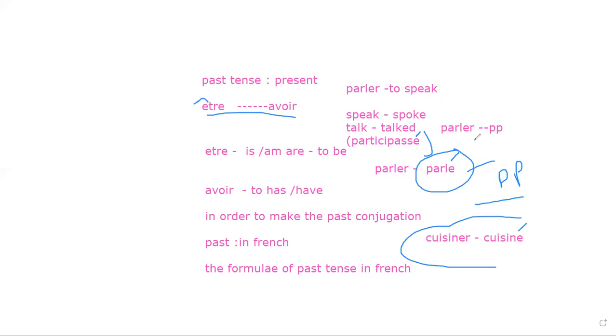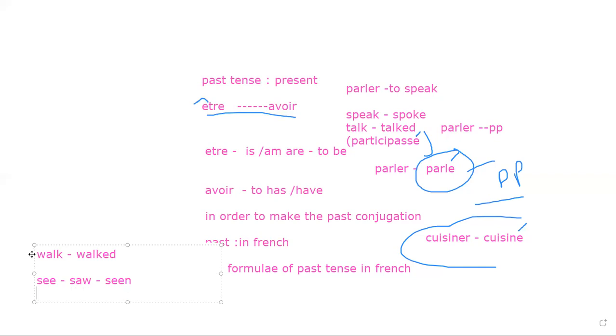C'est clair. Okay. Now, for example, let's take an example of English. We have walk, so we have walked. If I say see, we cannot say seed. Can you say seed? No. We can say see, saw, and seen. Is it clear to you? The same in French also, we have different Pepe. Say clear. Is it clear to you?